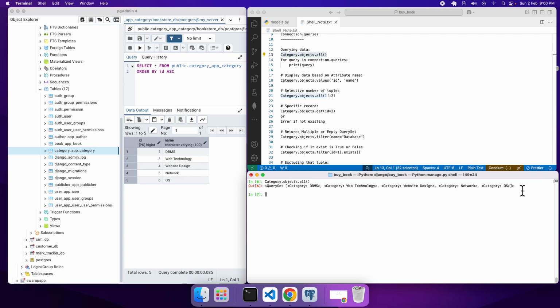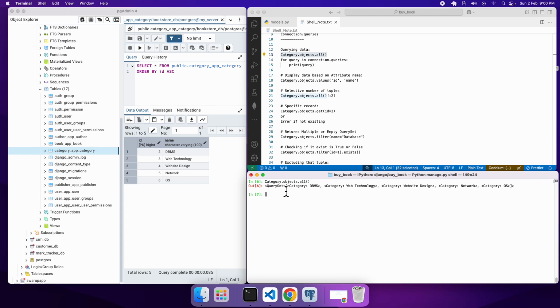Remember, when you're picking the data with the help of the mapper dot all, you are going to get the data in the form of a query set, and this query set you cannot directly display in Django. So you have to go for typecasting. You have to convert this, right? Okay, nonetheless, we got to see the data.